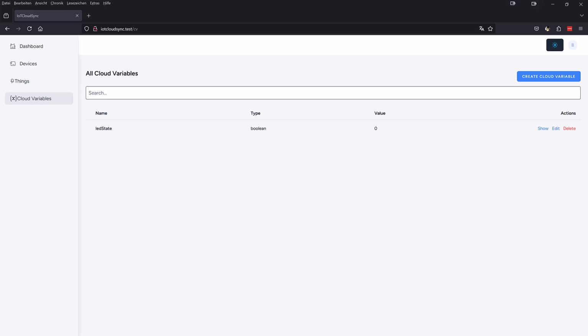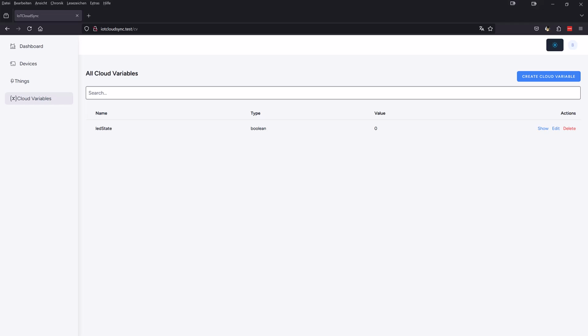Now we have device, things, and cloud variables, but we need a layer for the connection. That means when I create a device, I want to generate a code, for example, for Arduino or for Raspberry Pi Pico, and then I can connect the device with my Laravel cloud. That means we have two solutions. We can add a model for the connection things.